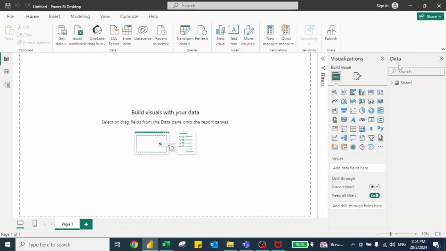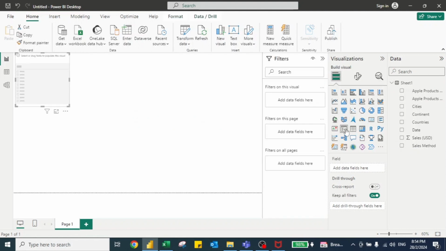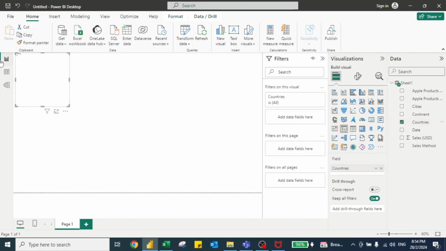As you can see over here, the data has been loaded to the Power BI desktop. And this is our database. So now what I'm going to do is I'm going to create a slicer. So I click on the slicer over here and then I want to click on countries. So I click on countries. So now it will show us the slicer of the respective countries. So if just say I tick USA, it will tick USA. If I tick Malaysia, it will tick Malaysia.